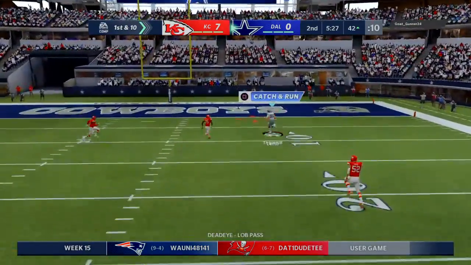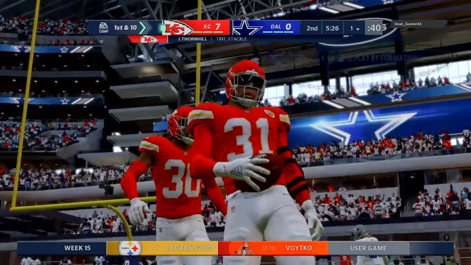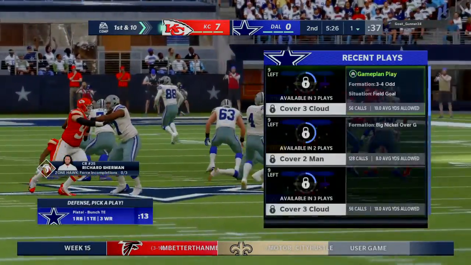He'll fire deep downfield for Lamb. Into heavy traffic, and it's intercepted. Picked up by Juan Thornhill. And a big turnover there as his guys will get the football back. They're on the 1-yard line.